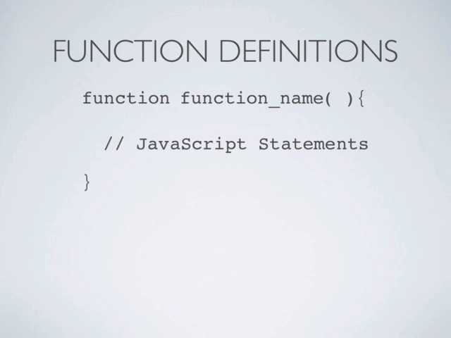But more or less what will happen is whenever we call the function by its name, whatever statements we have inside the function's body between the curly braces is what will actually execute. It's of course these statements that are supposed to carry out whatever task it is that this function should perform.